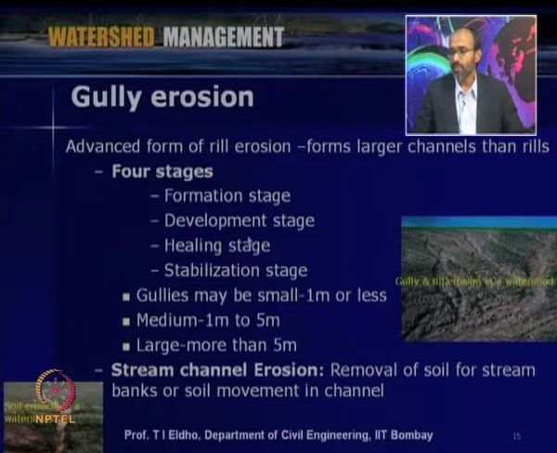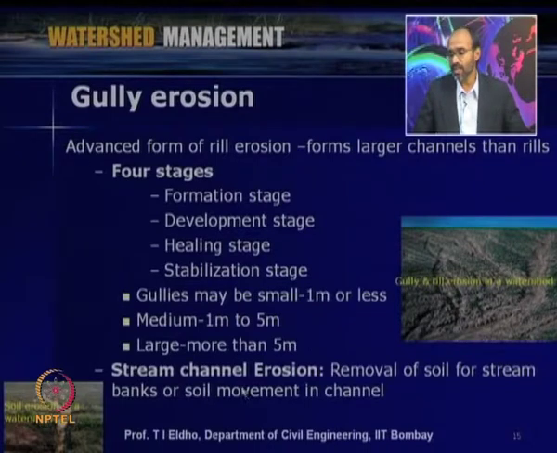There can be 4 stages as shown here: a formation stage, development stage, healing stage, and stabilization stage. So, depending upon the gully formation, we can have these stages. Gullies may be small, like 1 meter or less, or medium, from 1 meter to 5 meters, or large, more than 5 meters. So, that is another important type of water erosion as far as soil erosion is concerned.